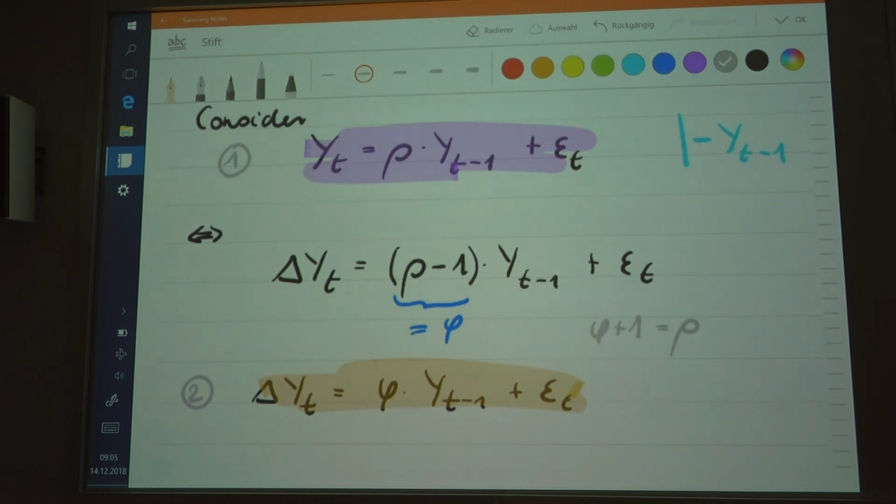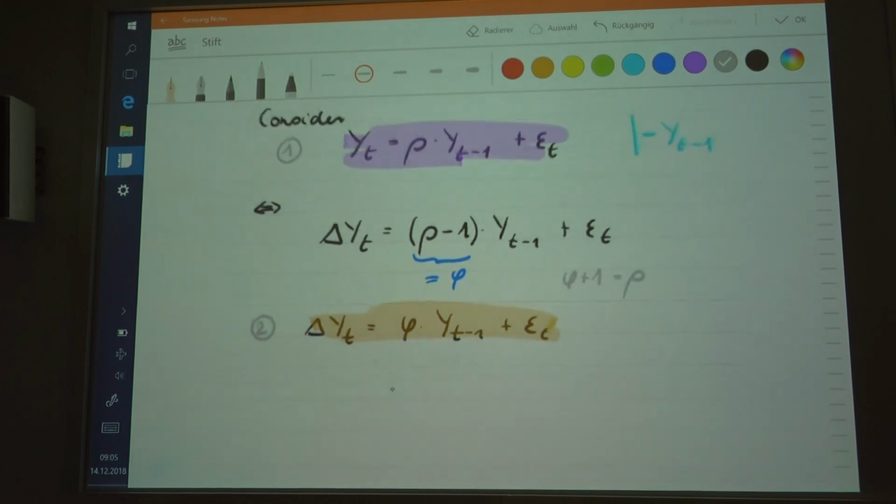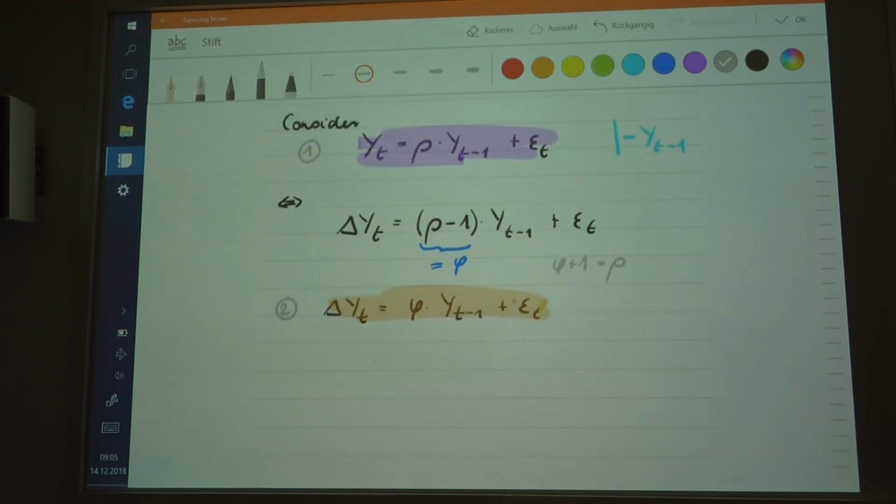As soon as you perform one regression, you will immediately get the other one too. If you perform that regression, you get this coefficient, and if you subtract 1, you get 5. If you perform this regression, you get 5, and if you add 1 to that, you get the other one. No matter what regression you perform, you always get the other one too. Does that make sense to you? Both cases are equivalent to each other, so you can take either one, it doesn't matter.